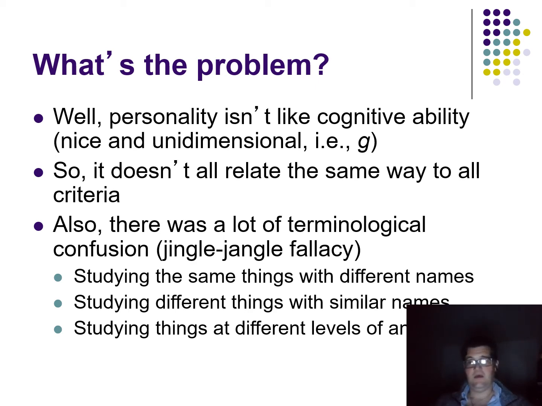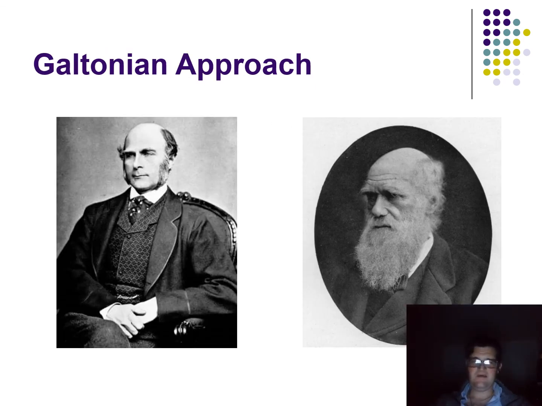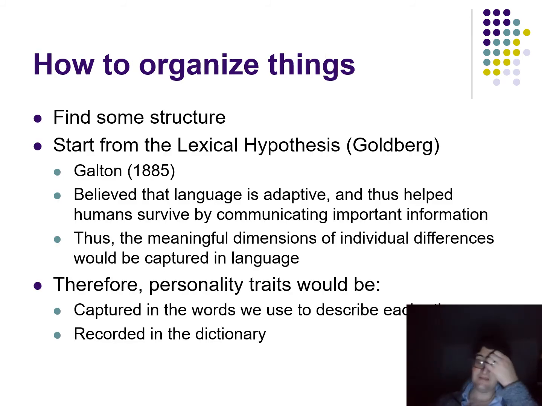coherently. I don't really want to waste a lot of time on this because it's not hugely important for what we're doing, but we had to learn how to organize things, and that came from what the personality psychologist Lewis Goldberg calls the lexical hypothesis, which he attributed to Francis Galton. The basic idea is that language is evolutionarily adaptive, and it helped human beings survive by allowing us to communicate important information.